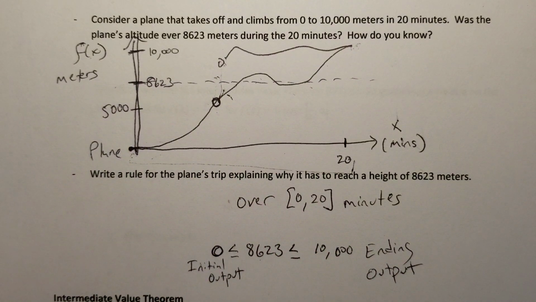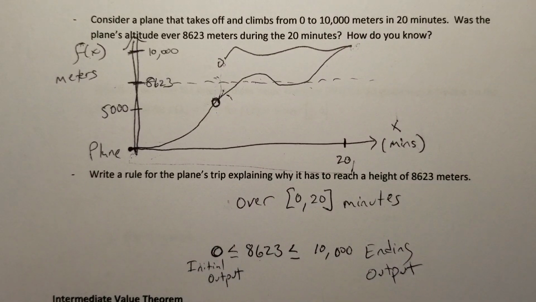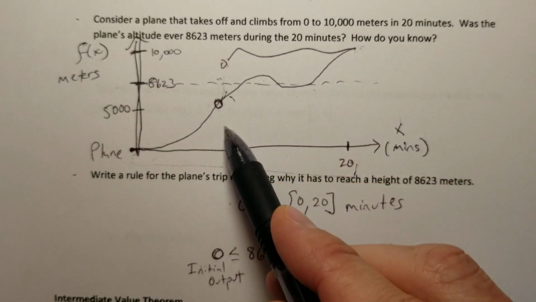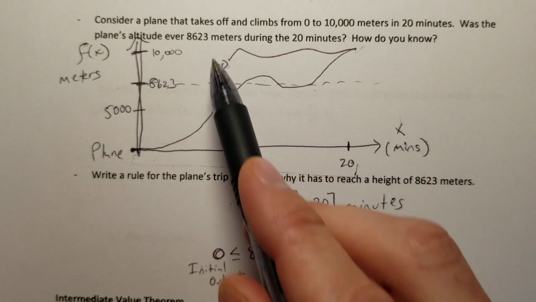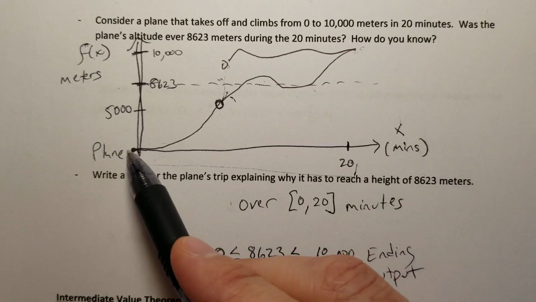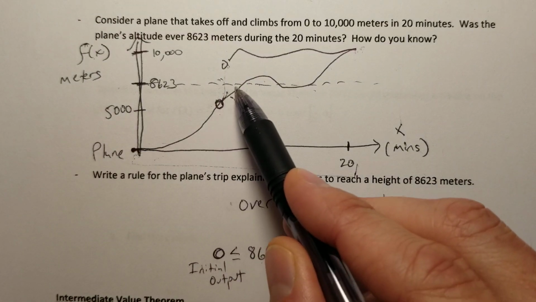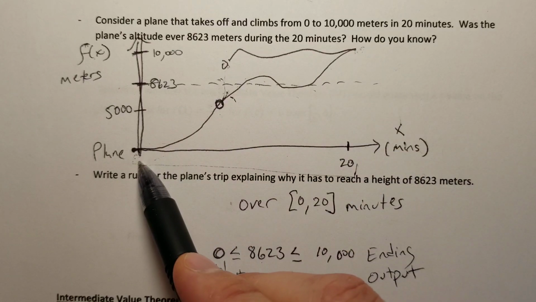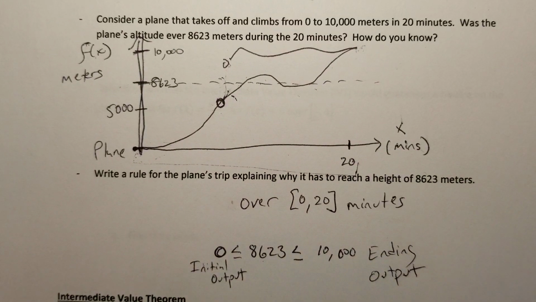So we need to add a little bit something to be mathematically 100% on this. Okay, and what we need to say is that we don't jump. We don't have an asymptote. We don't have a hole in our function here. What tool do we have to be able to say that we go nice and smooth from 0 minutes to 20 minutes? Well, we can say that our function is continuous.